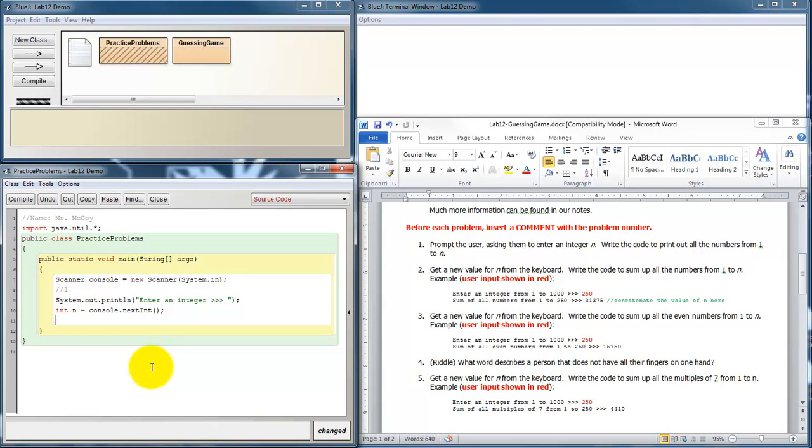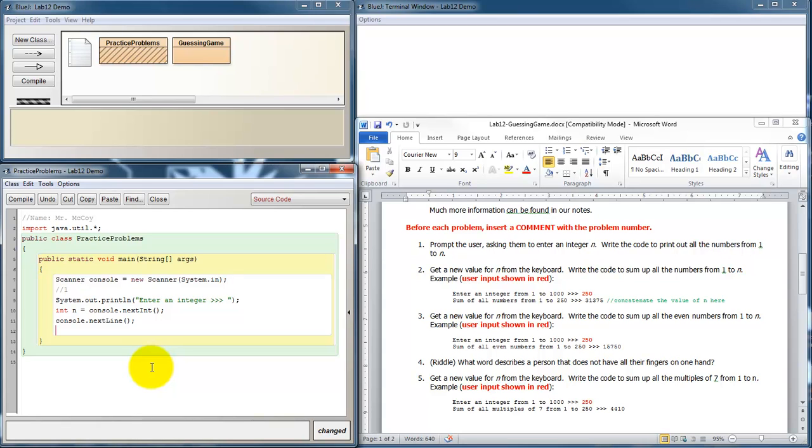And just for the sake of good practice, I'm going to clear the console's keyboard buffer using just a lone line command.